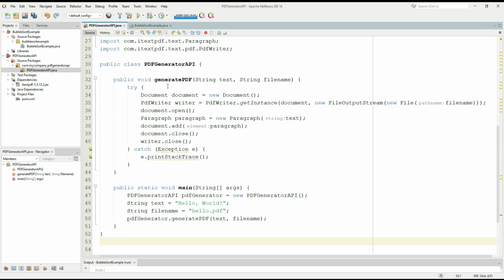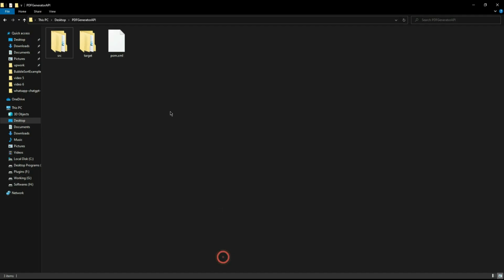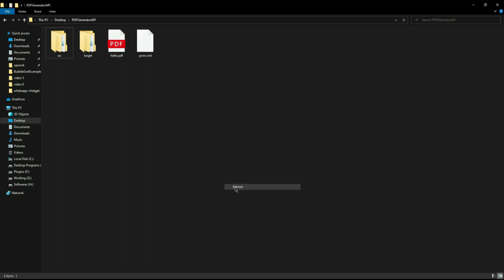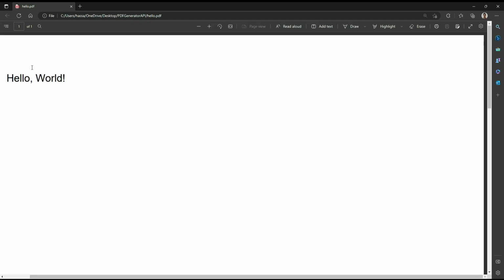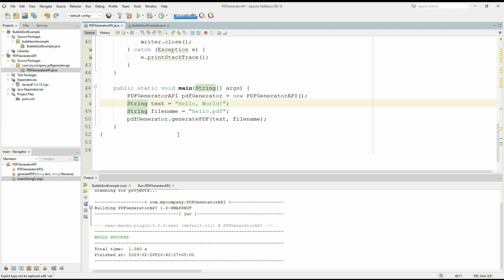Okay, now it's not generating any error. I'm going to run it and it should pass this hello.pdf file name and the text hello world, and it should be printed into a file called hello.pdf, and it should be generated here also. Let's run the program. Okay, it successfully generated it. Now let's check if it generated or not. Okay, the file is here. I'm going to open it and check if it's working. Yes, it printed hello world, the text which was written in here, and it successfully removed all the errors.